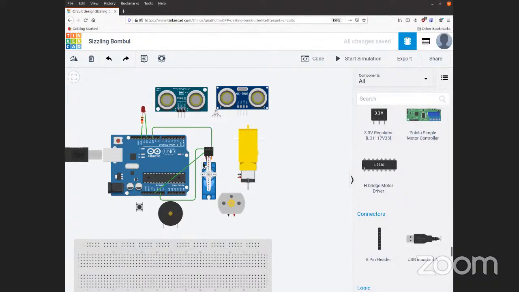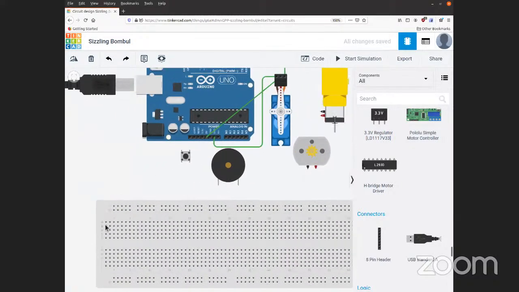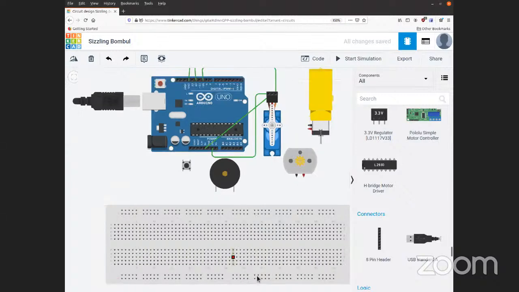Yes, we just got something in the chat. Do note that the breadboards are connected in a special way, but thankfully Tinkercad shows you which ones are connected. If you hover over a pin, it shows you which other slots, pins, are also connected to that. And you can notice that there are rails at the top, which have long sections for power, ground and voltage. And all of these are connected vertically or horizontally, or however you want to do it.